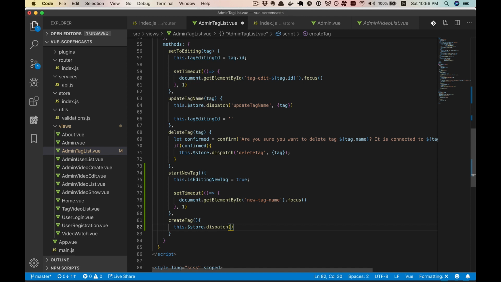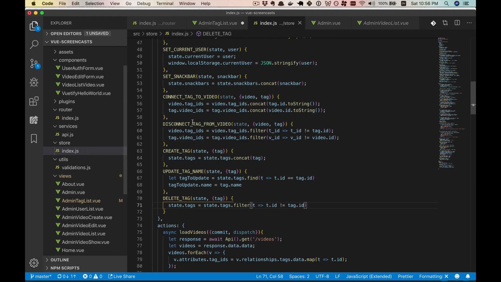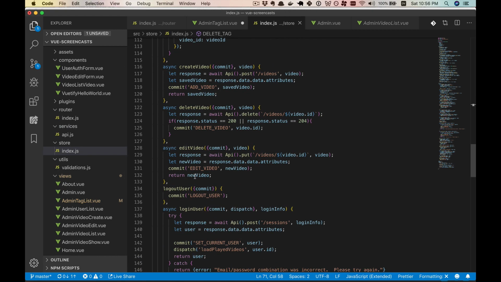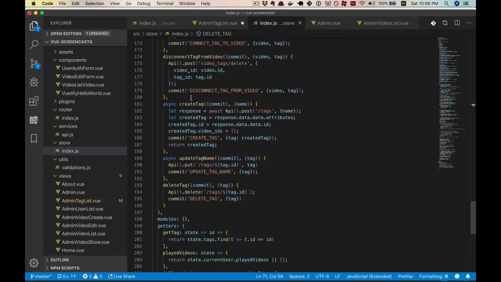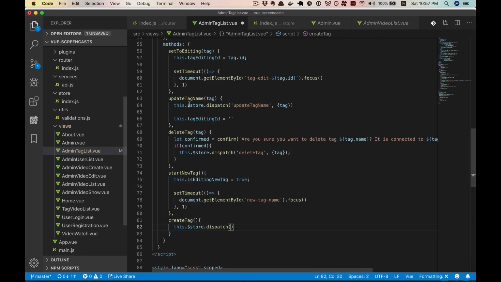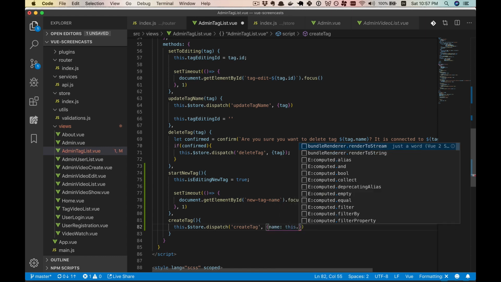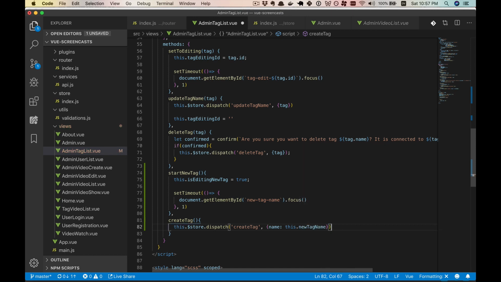Well, we actually already have a method in our store that will take a name and create an entirely new tag from it. And we called that createTag. So let's just dispatch that. And our name will be this.newTagName.